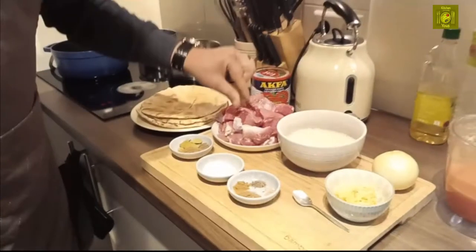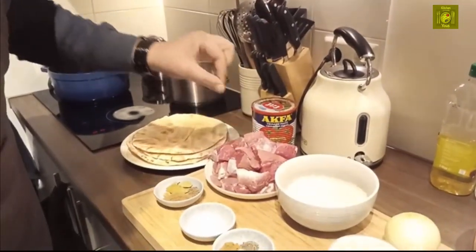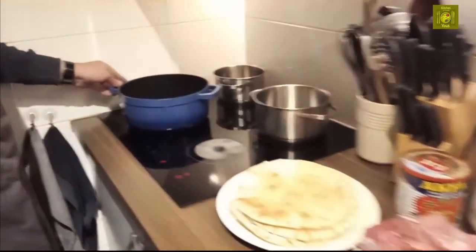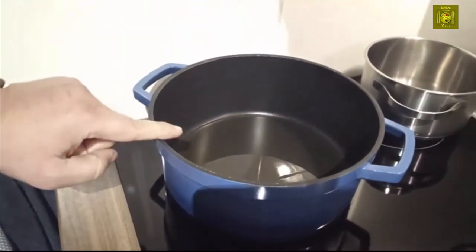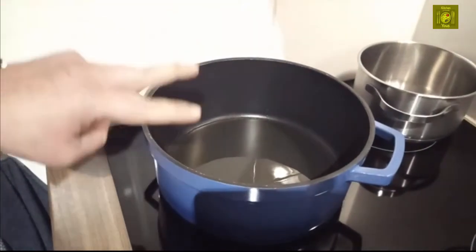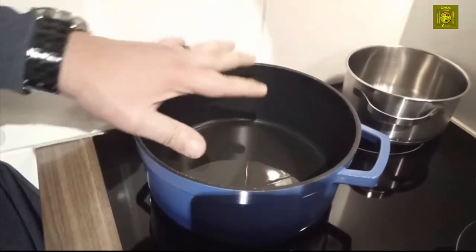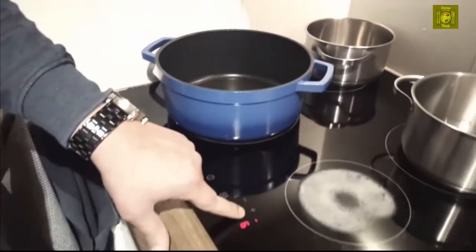Okay, and the meat I already cut like you see. I also made hot water in the kettle, because I don't want to make a lot of noise. And because I don't want to wait too long on camera, I put here 2 tablespoons of butter and 2 or 3 of sunflower oil inside. I also make it hot because we don't want to take time.